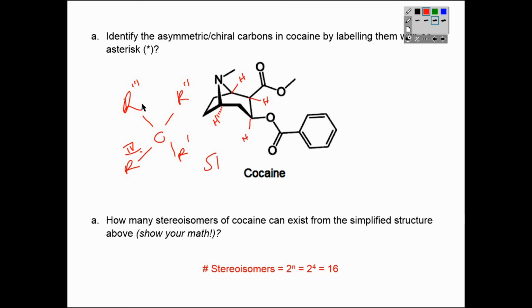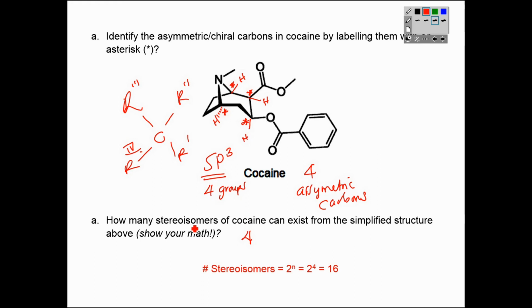And remember, asymmetric carbons should be sp3 hybridized. That means you need 4 groups because you have 4 electronic groups in sp3 hybridized atoms. Okay, so you have to have 4 bonds. So that's an asymmetric carbon because going this way is different from going that way. Getting to a nitrogen is different from the hydrogen. So we mark this with an asterisk. That's another asymmetric carbon. That's another one, and this another one. So you have 4 asymmetric carbons.